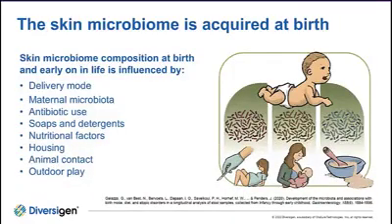So when do we acquire our skin microbiomes? Studies have shown that the skin microbiome is acquired at birth and can be modulated by different factors early on in life. Some of these factors include, for example, delivery mode when comparing C-section versus birth canal, the mom's microbiota, antibiotic use, both by the mom and the baby, the use of soaps and detergents, any deficiency in nutrients, mainly vitamin D, housing, animal and pet contact, and also any outdoor play.